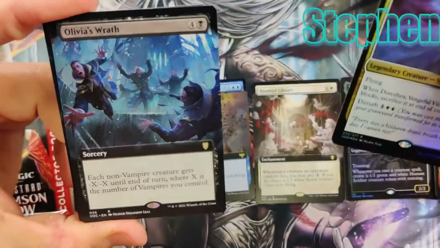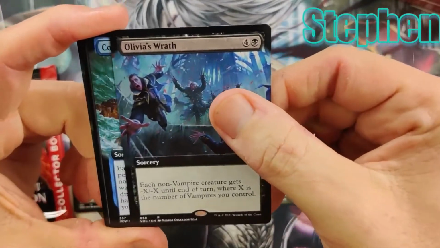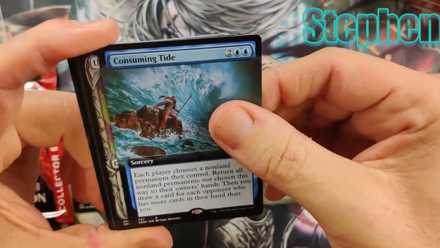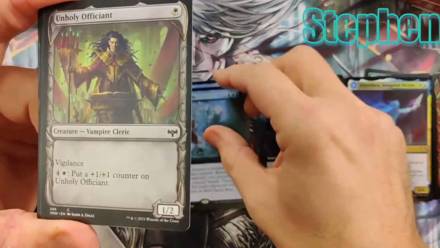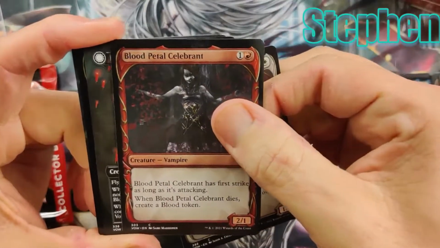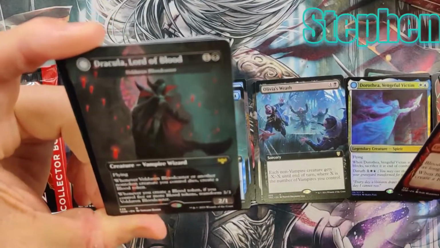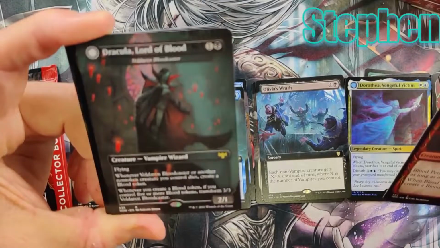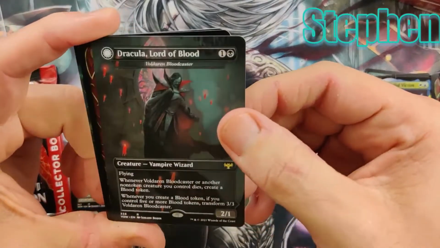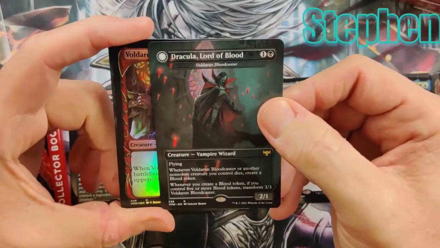All right, Dorothea, not a bad little rare. Olivia's Wrath. Okay, we got that in our other box for our commander card. Consuming Tide. Nice. Not only a ton of value, but a nice card. Only costs four. It's pretty good. Blood Petal Celebrant. Oh, Dracula, Lord of Blood. We have not seen that yet, so that is really sweet. It is a rare. Oh, really nice. Really, really nice. Like that.